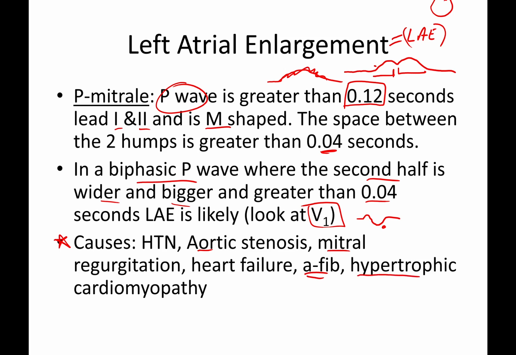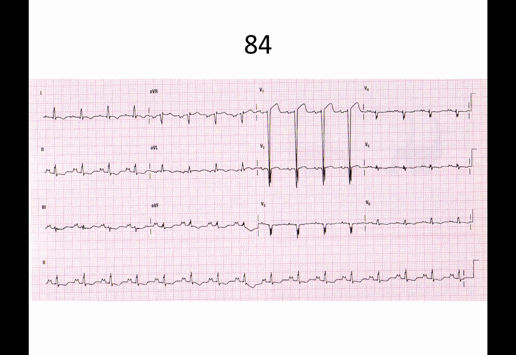Hypertrophic cardiomyopathy. You've got a big, fat, thick heart, particularly the ventricles, and that hypertrophic component of it is the problem. You just wind up having more muscle that's going to cause these things to stick out. So, P-mitrale is our left atrial enlargement. So let's walk through our steps and do what we've been doing. So step 1, rate. Step 2, rhythm. On slide number 84, which again is in your handout, we're going with a rate of 90 and sinus rhythm.